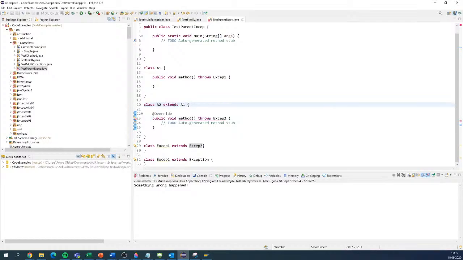And here we throw exception 1, which is defined here, which extends some other exception, that's also fine. But here we extend class A1, which means that we can override the method, and here it wants to throw some exception 2.